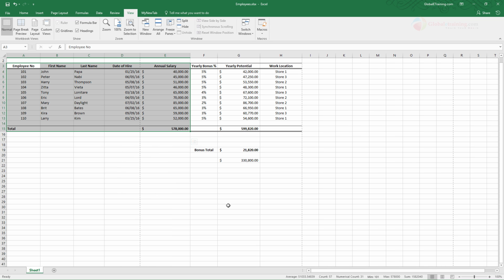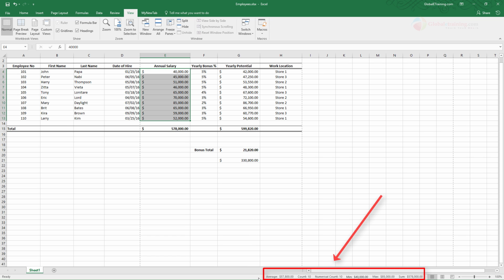And one more thing that's available, which comes in real handy, is when you work with numbers. Say, for example, I select these numbers. What do you see here? The status bar is showing quite a bit of information about these numbers. It's saying the average is this, the count is 10. That means I selected 10 cells. Numeric count is 10. Minimum is the minimum value among these cells that I selected. There's a max and also a sum. Just select the cells and you see it there.